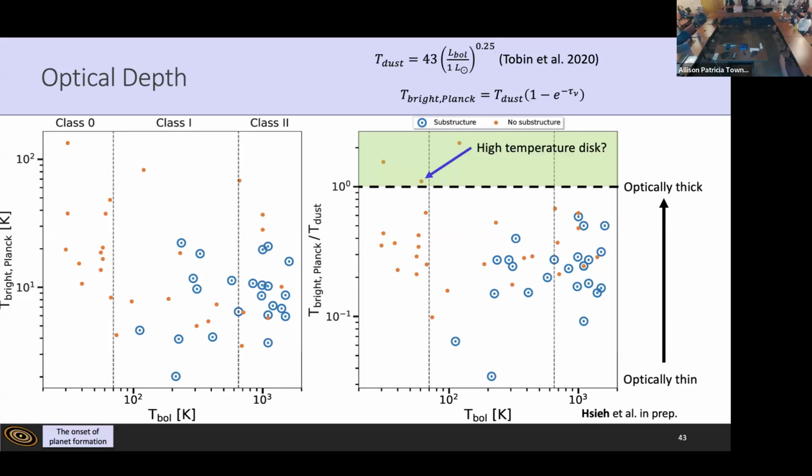So usually when we do interferometry, the large scale emission from the envelope will be resolved out. We're selecting the Fourier scales that pick up only the disk size. There'll be some envelope contamination, but it's not severe enough to blank out all the rings and gaps. It will affect the total flux.